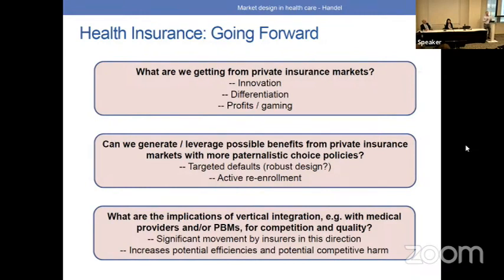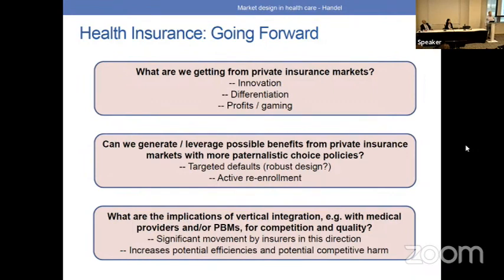There's a presumption in the market design setup of many of these markets that the reason we have private insurance markets is that insurers are going to innovate, they're going to offer differentiated products, they're going to do things that are different from one another, and that's going to deliver value to the healthcare system. That's a natural thing for economists to think. In some sense, I think it's a big presumption. And so there's very limited research actually quantifying insurer productivity, insurer innovation, insurer differentiation. But I think it's an especially important topic when we think about different aspects of how to deliver value through the privatized markets here.